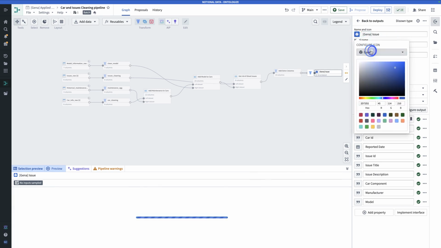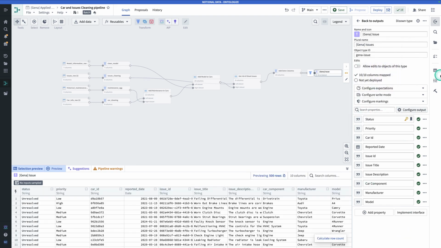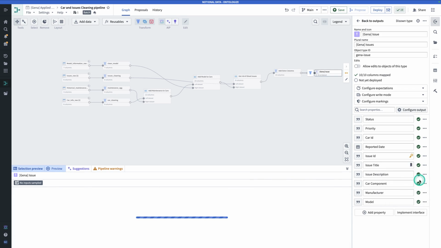I'll change the icon to an exclamation point and make the color lavender. And here you can see that the primary key is not the primary key that we want. We're going to change this to issue ID. So with the ellipses, set this as the primary key. And then for the title key, we'll make that issue title.